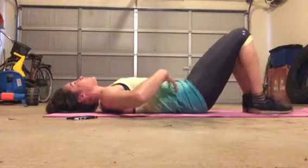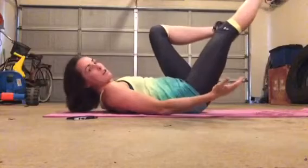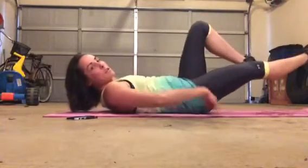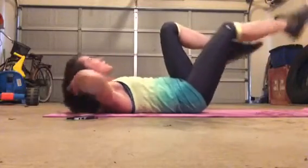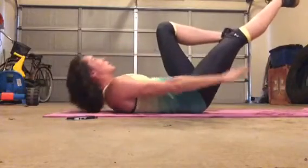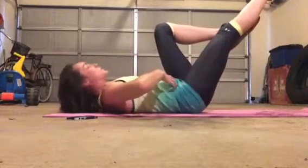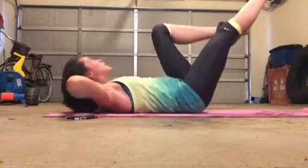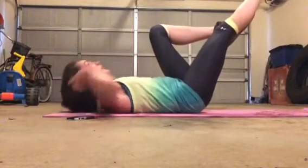We're feeling that one. Another one I like — this time we're going to do it for time. I call it a jackknife. One leg straight, one leg bent. If you need to be up here, that's fine. If you can hold it down here with that back flat, that's fine too. Hands either here or here, and you're going to crunch up. We're going to do 30 seconds each side. Go. Hold it here — fast or slow. Make sure you're crunching and squeezing the abdominals. Back is flat on the mat, chin and face to the ceiling. Keep it there. Because we're halfway on this side, we're going to switch over immediately — no rest in between.